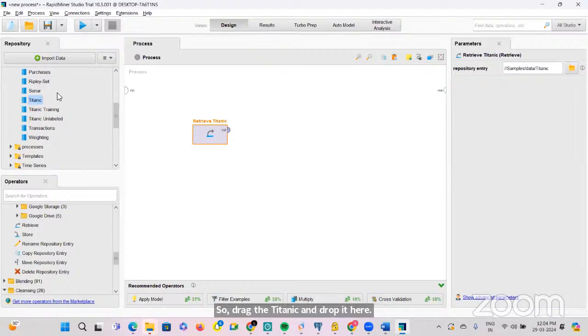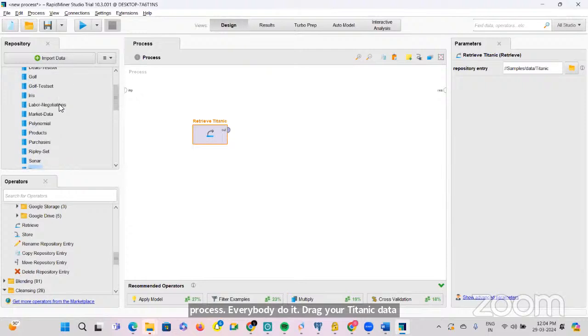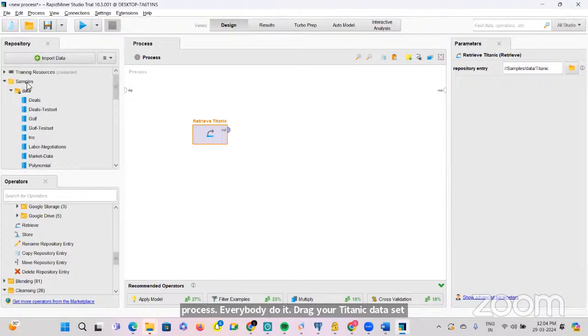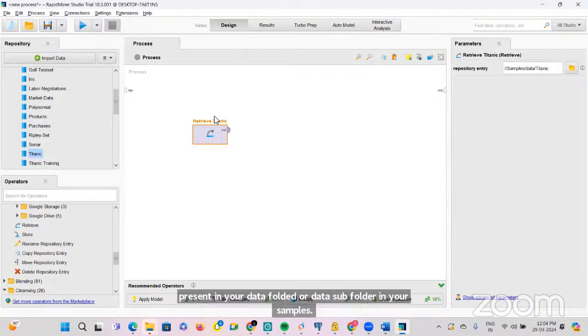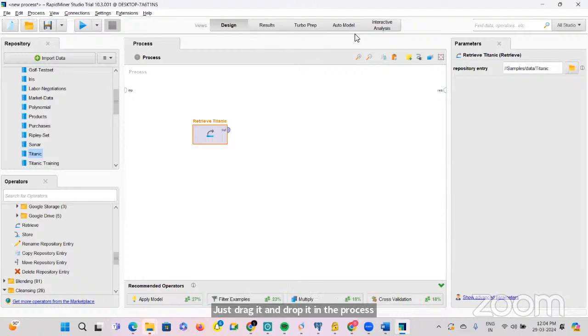Everybody see, I did not write anything. I just dragged it from the repository panel onto the process. Everybody do it. Drag your Titanic data set present in the data subfolder in your samples, and drop it in the process.